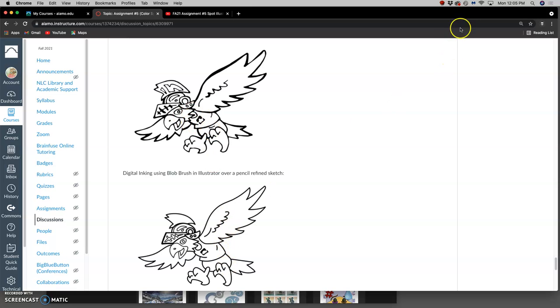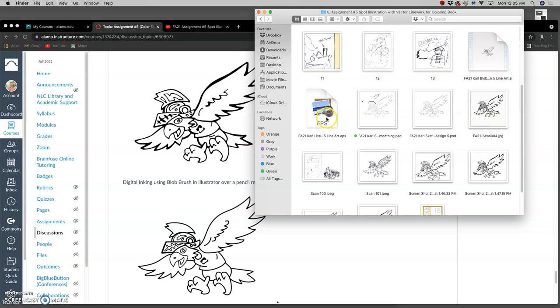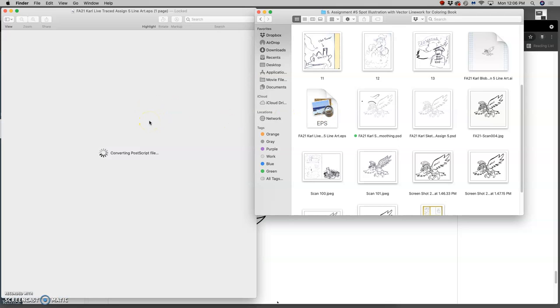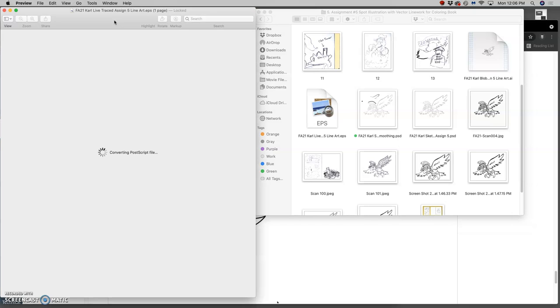I saved them both as EPS files, which allows them to be moved from Illustrator into other programs like Photoshop. So once you have the EPS file saved of your clean line work, you can always go back and touch it up in Illustrator. I'm just going to preview it here so you can see what an EPS looks like. Remember, it's a vector file. So Macs allow you to view EPS files in their preview program. And my computer's a little slow after its update to a new operating system. But vectors, remember, are perfectly clean at any size, just like the logos we did. So I'm not going to wait for that.